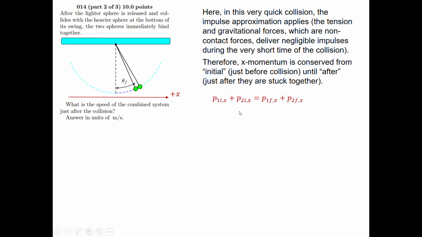So we're going to take initial to be just before, final to be just after the collision, not what's pictured here, but when they're still vertical, but both are moving to the right, and apply the conservation of momentum x components if plus x is to the right. Plug in the numbers we know. In the final state, they're moving as a unit, so there's only one object. Here's the total m, and here's the unknown v final, and we can solve for v final, 4.73 meters per second in my version of the problem.